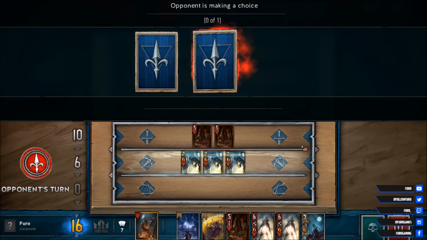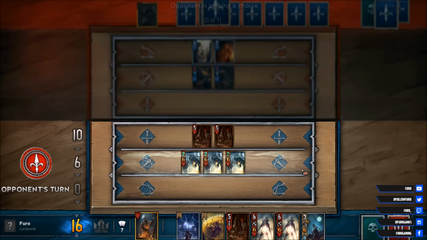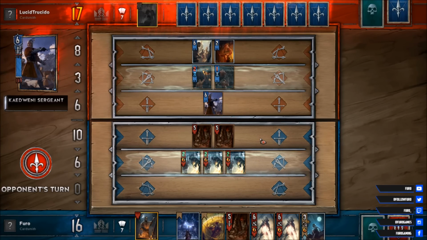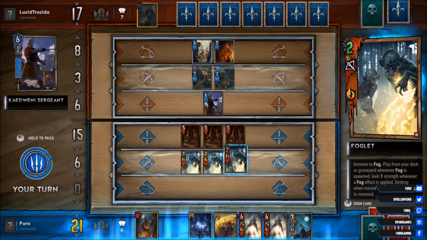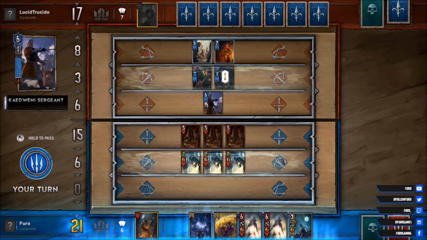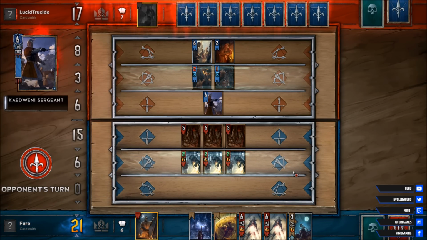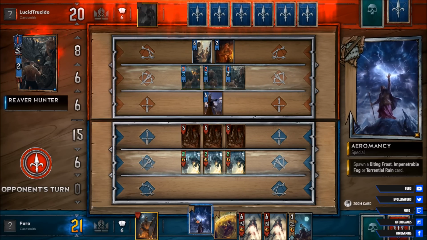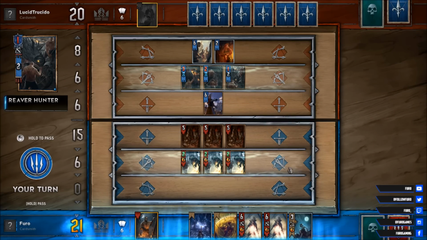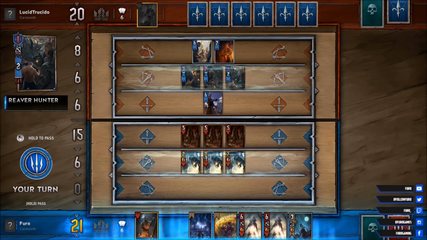Are we seeing some clear skies? We see the Sergeant. Okay, that is not dangerous at the moment. Let's go for another Foglet spawn into the deck. So we have 6 extra copies of the Foglet in the deck now, which also means we have a high chance to draw those out of the deck if we're not spawning more. Fog here on the board. Currently 20 to 21.